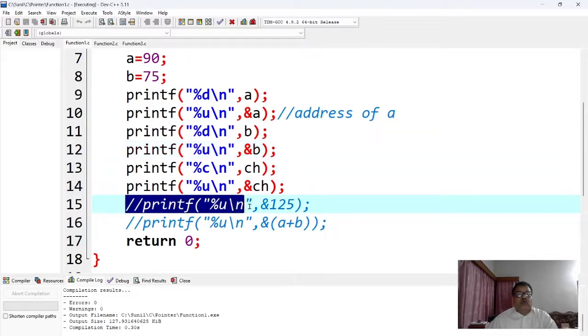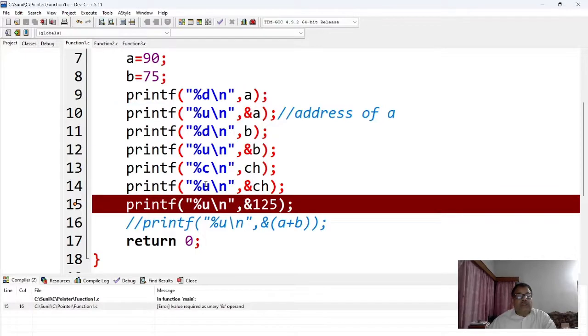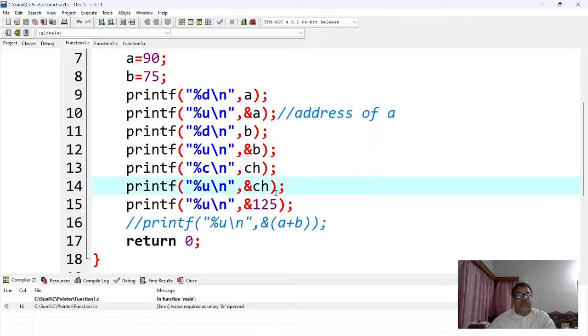Actually the address operator is not capable of fetching the address of a constant value like this. The address of 5 cannot be fetched. If I remove this comment symbol and try to compile it, you will get an error here. It means the address operator is not capable of fetching the location of a constant value.